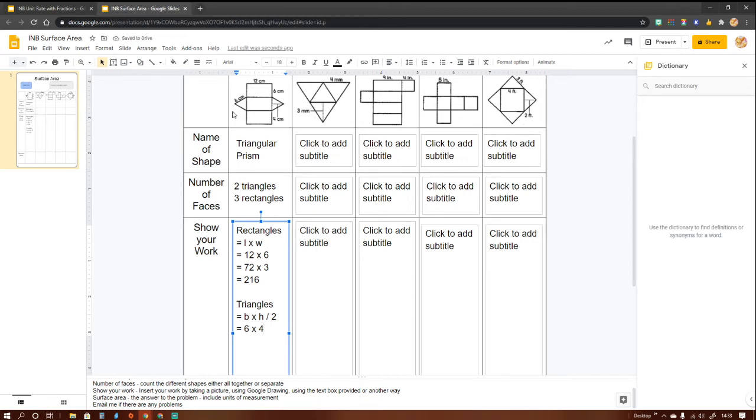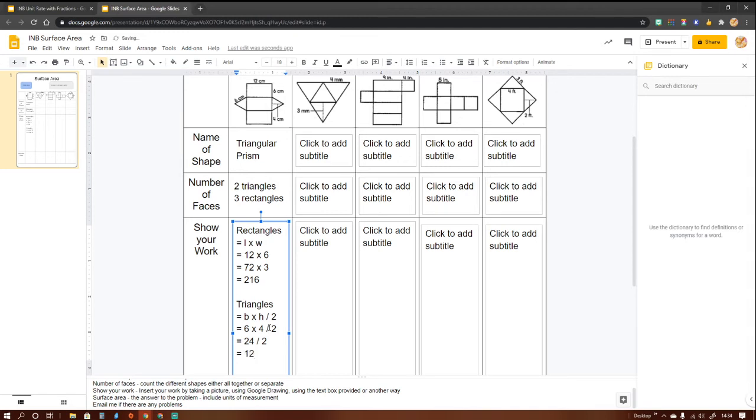It's this line right here in the triangle, and since these 2 triangles are the same, I don't have to worry about that, and then I divide by 2. Now, 6 times 4 is 24. And then once I divide that by 2, it's going to equal 12.